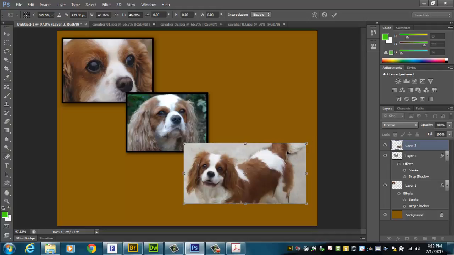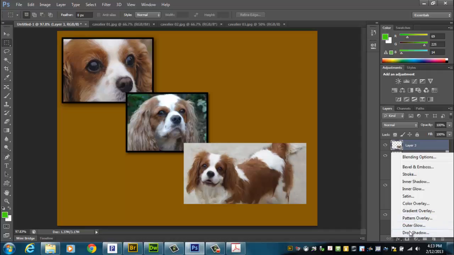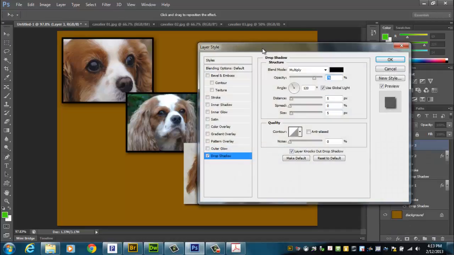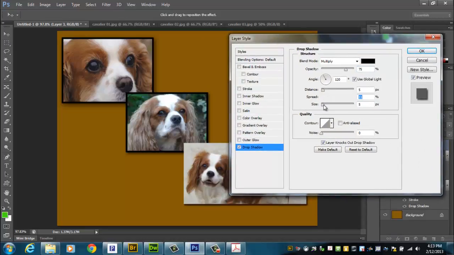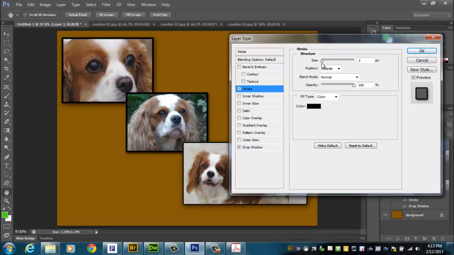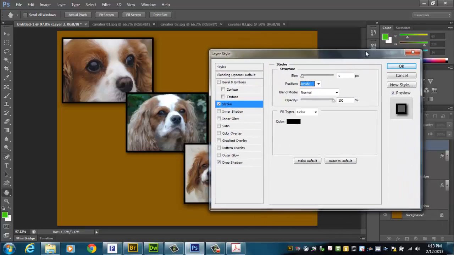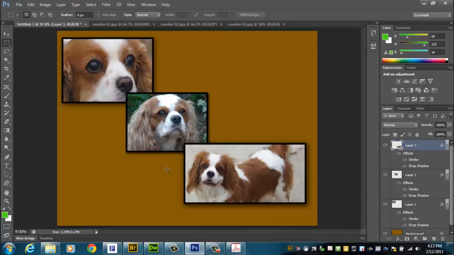And again, press Enter or double click in there when you're done, and then go to work on adding any kinds of effects that you might want to add to that. A little bit of a drop shadow. Once again, I'm going to throw my 5-point inside black stroke around that and click OK. Well, all right. Now, I would have to continue to complete this assignment.